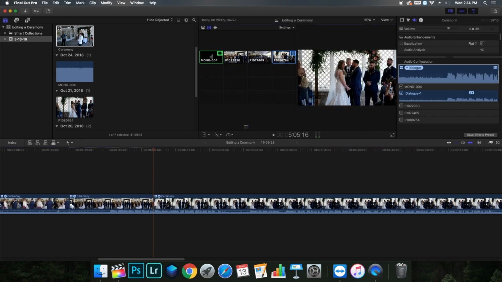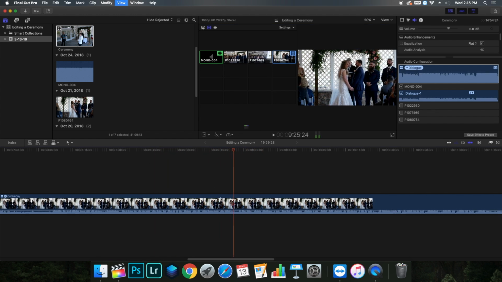This shot is a pretty important shot, I would say, because you can see the bride and the groom, you see the pastor, which is very important, and you can pretty much see almost everything that's going on. So let's get right through this. Another reason why I love this shot is because you can also see the bride and groom's emotions. When he just said, oh, you love playing with her hair, whatever, you can see she's laughing. Those are great moments to capture when you're doing a ceremony.